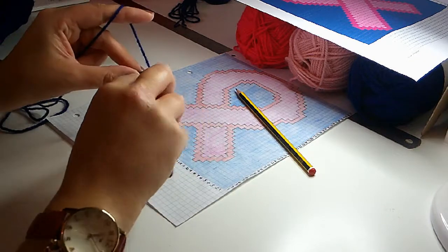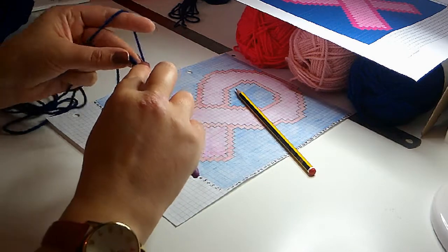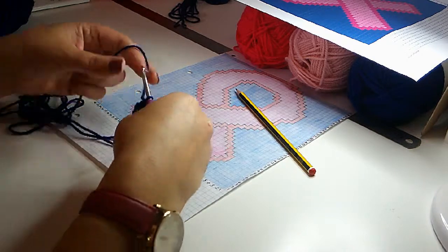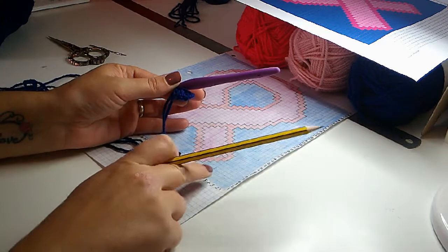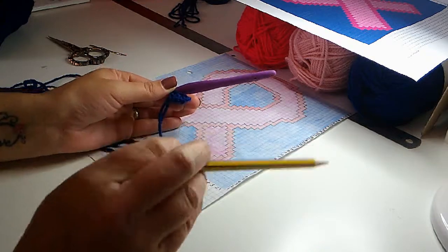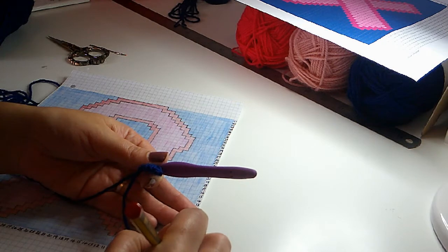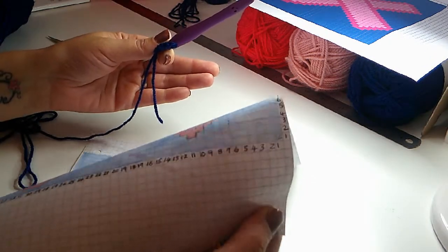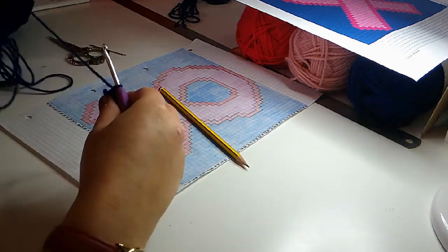Yarn over, double crochet into the next chain. So now you've got 2 double crochets. Yarn over into the next chain. You've now got 3 double crochets. That is now square 1. So I'm just going to get my pencil and I'm going to put a line from the top to the bottom with a little arrow at the bottom so I know I'm working from the top to the bottom in that square 1 box. Just like that. You see that? So that's square number 1.